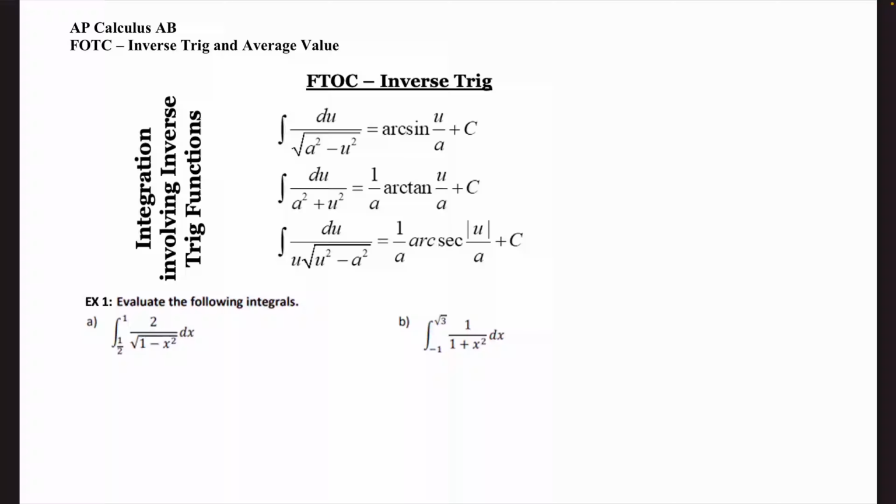When you're doing integration, there's only three inverse trig functions that you have to worry about: arcsine, arctangent, arcsecant. You don't have to worry about arc cotangent, arc cosine, arc cosecant. Those don't exist, okay? So these are the only three you have to worry about. So what is arc? Arc is inverse, right? What does that mean? Well, it's just the opposite question, right?